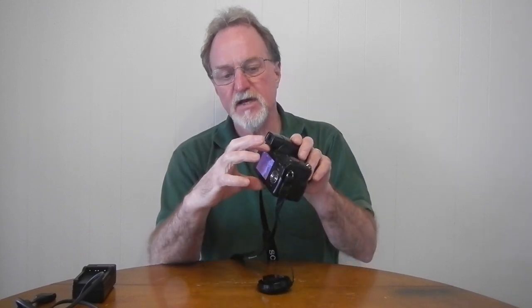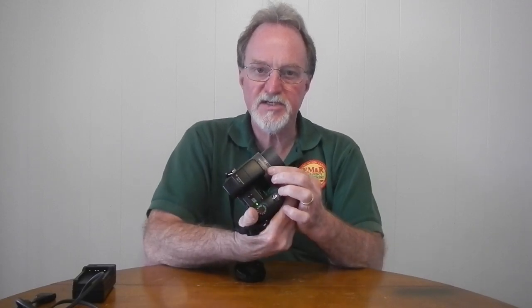Internally, it's almost the same as the H9, but the H7 doesn't have a tilting LCD. The LCD is a little bit smaller, and the H7 does not have night shot, the infrared shooting mode. It has Sony's Super Steady Shot image stabilization, good for about 1.5 stops, but beyond that, use a tripod.